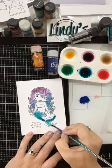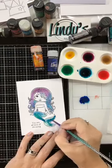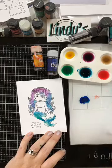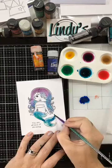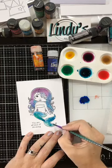So just using them like watercolours. You can mix the Magicals with anything at all. You just have to activate the powder. So what that means is you need to pop something wet with it.